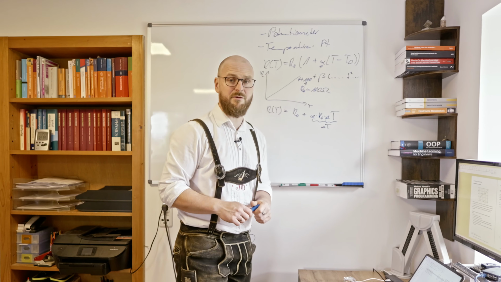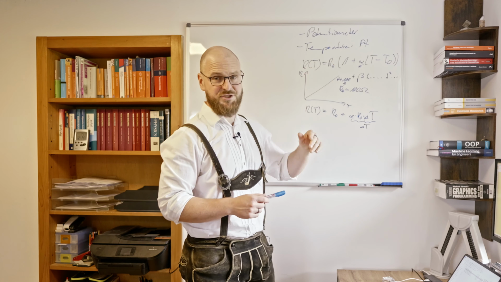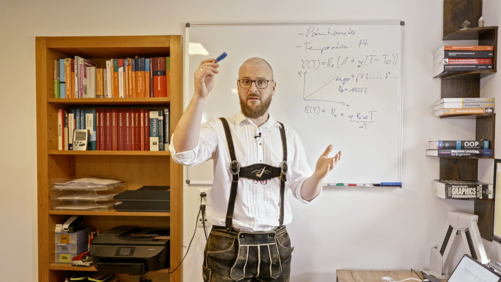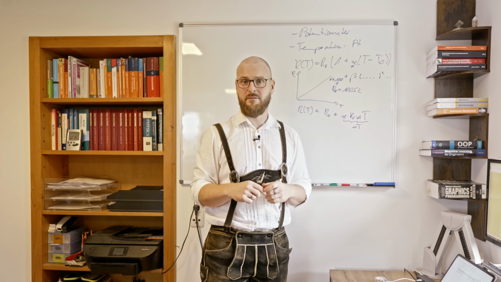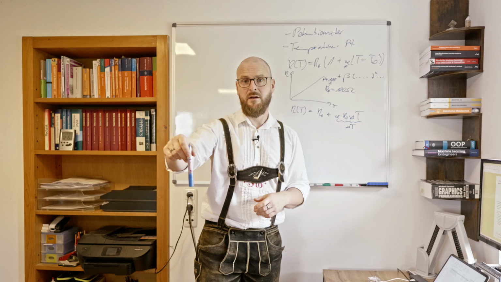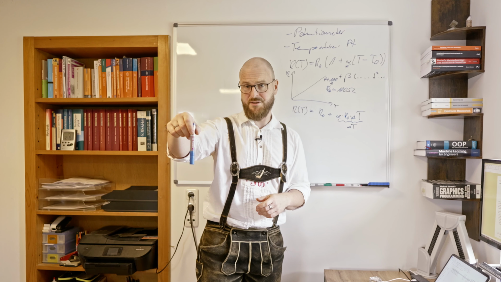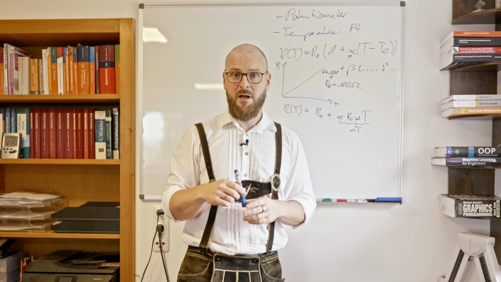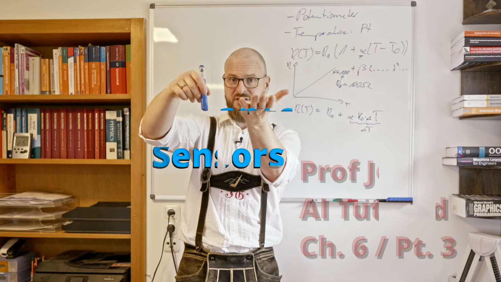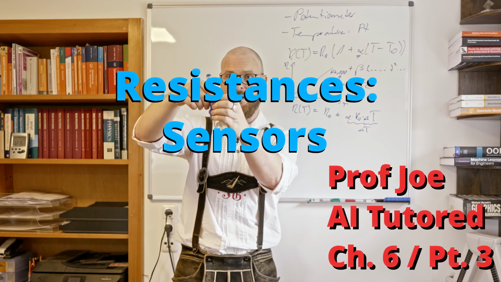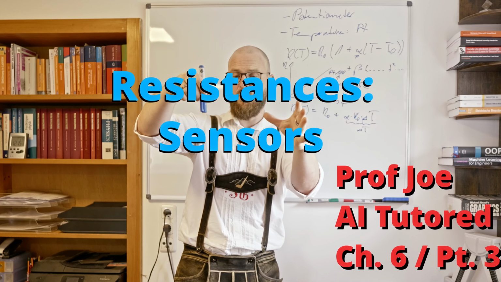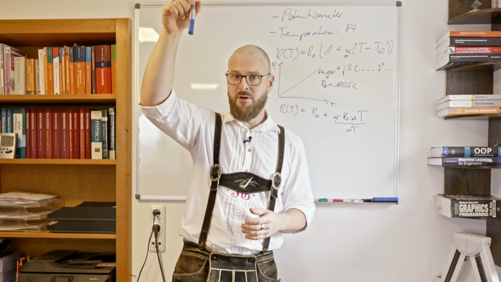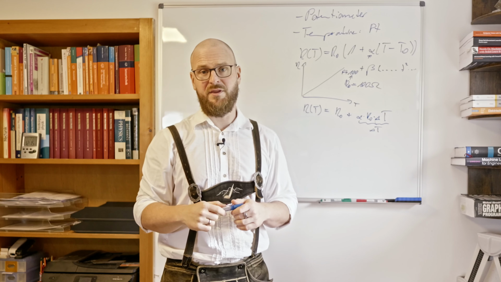Corresponding to that measuring of the temperature, you could use the temperature measurement to measure other quantities, like the fill level of a tank. Just putting in a resistor which is changing its resistance due to the temperature. And now when the fluid touches that sensor, that heat will be able to dissipate better away from that sensor. And so just measuring the temperature can allow you to measure the filling level of a tank, for example.